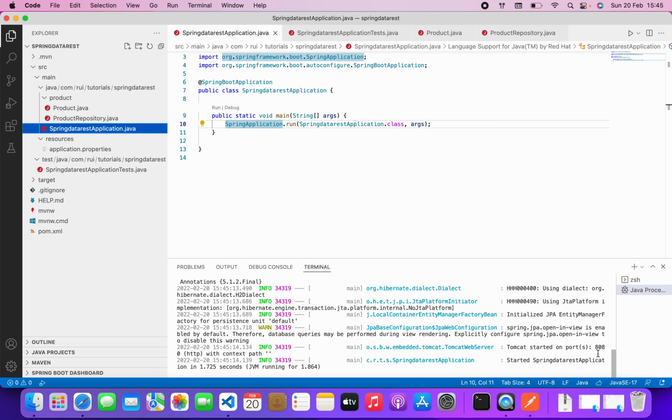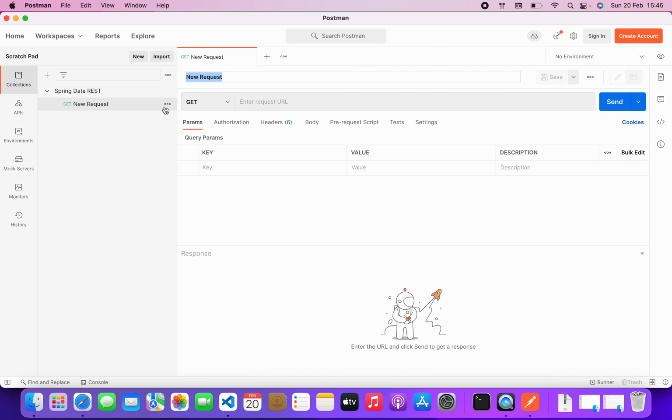So now, if I run this, I should have something already. Okay, so it's on port 8080. Let's see if I do a simple request. So let's call it get products. And if I do a simple GET request in HTTP, localhost:8080/products, what do I have?